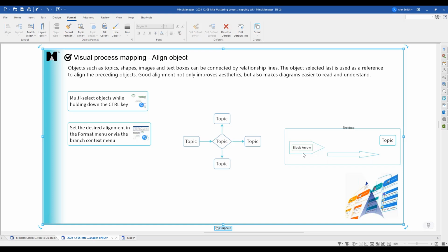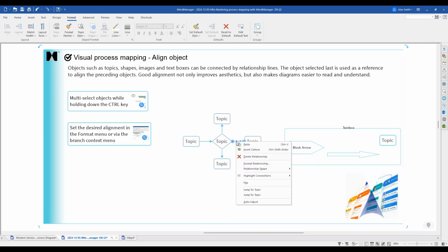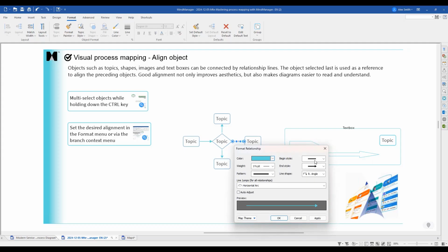So the alignment here is very, very easy when it comes to actually making things look and feel good. Keep in mind, you can also format the relationship lines themselves. So simply by highlighting the line with a right click, that's when you choose the format relationship option. That allows you to change the style of the line weight, and even the arcs that you have in the map. If you have items that are crossing over one another, you can design the way they're going to interact with each other. They can have arcs, gaps, or bridges. So keep that in mind. And of course, you can update the line color as well.